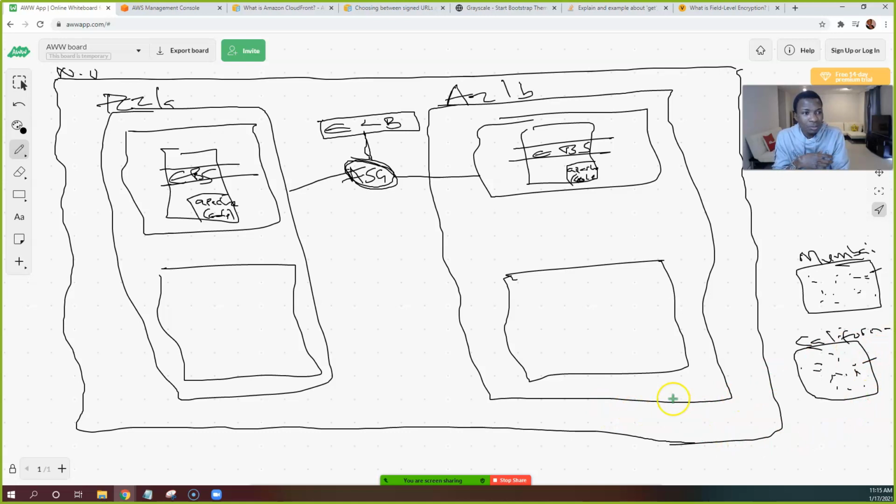Let's assume that most of your customers are in other parts of the world, in places that are not close to the region where you launched your application. That's why I'm using faraway places like Mumbai, and also, as an example within the US itself, California.